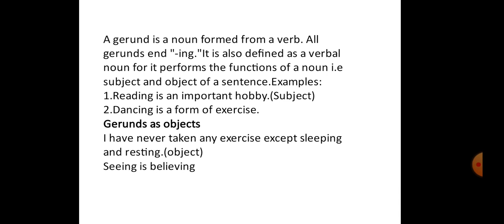Alright, now your turn. Pick up a pen and paper and take down my classwork. Number 1. Take the instruction first. Fill in the blanks with a suitable gerund using the verbs given in brackets. Example 1. He likes drawing and coloring. And the verbs in bracket are draw and color.